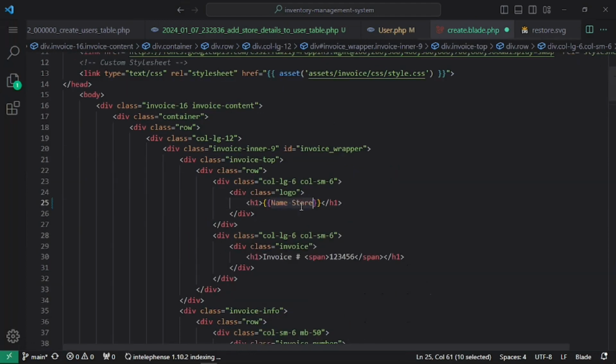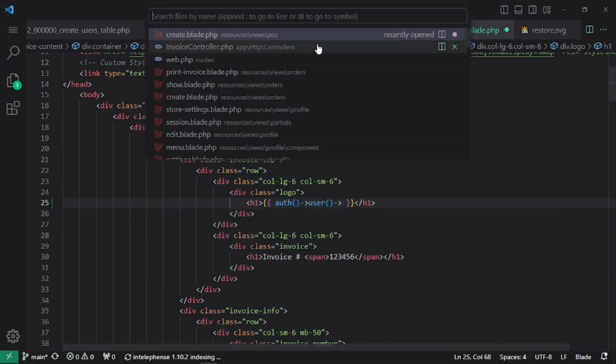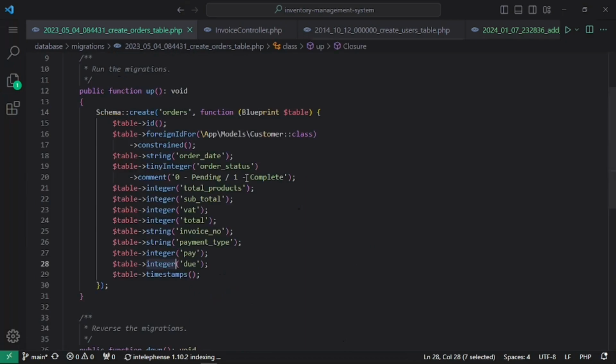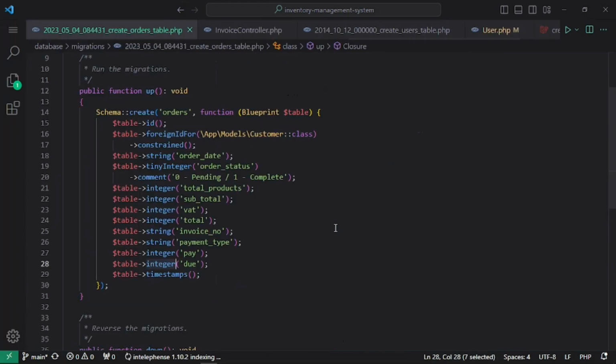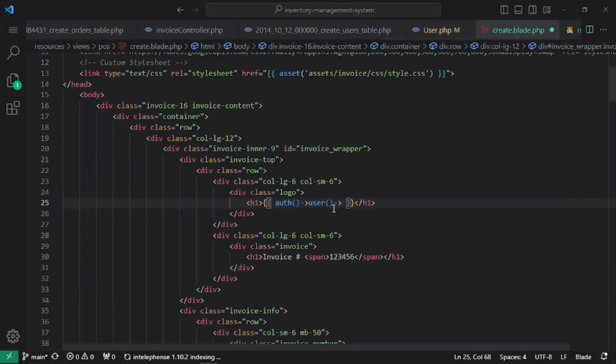So the store name, as we added fields to the auth user, the user model, so we can get them from auth user. Let's go to that migration. It's users, add details to user. So store name, store address, store phone number, and store email. We are going to put that information right here.